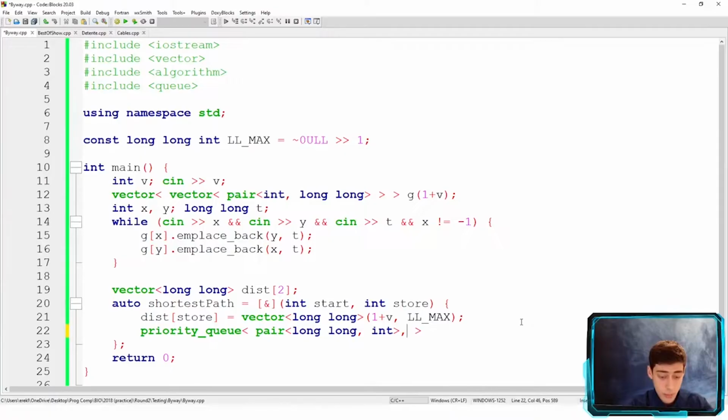So I'm going to reverse that by adding this stuff.